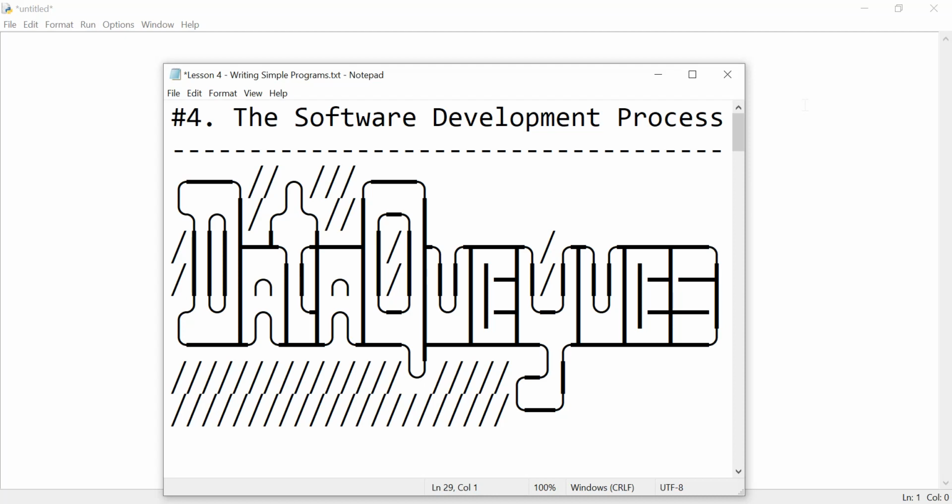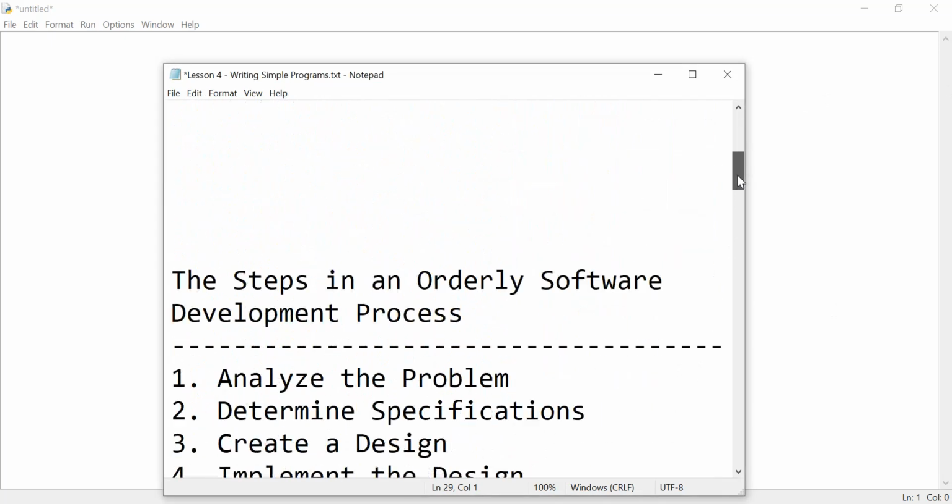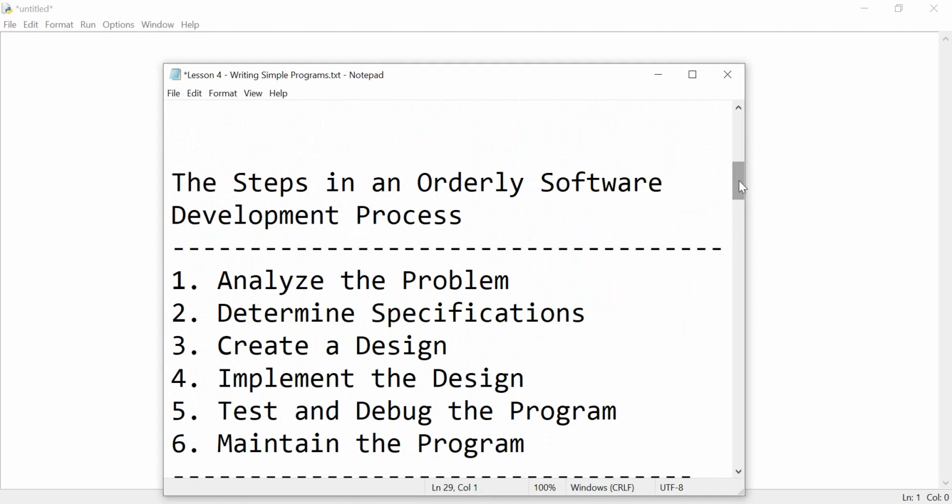So, the process of creating a program is often broken down into neat steps that we can follow. So, in a nutshell, here is what we can do. Firstly, we need to analyze the problem. This means we need to figure out exactly what the problem to be solved is. We need to understand a lot about our problem until we know exactly what the problem is, because without understanding what the problem is, we cannot write our program.